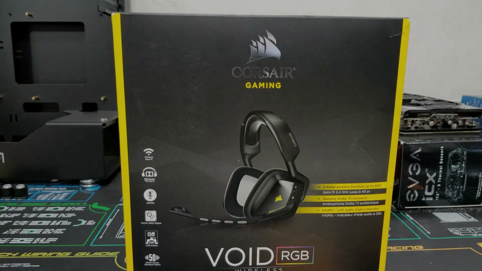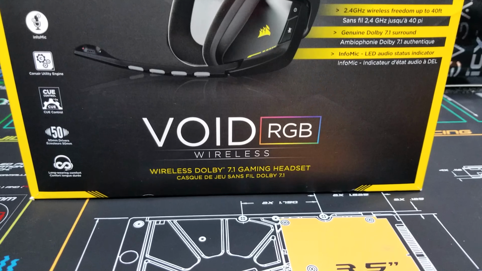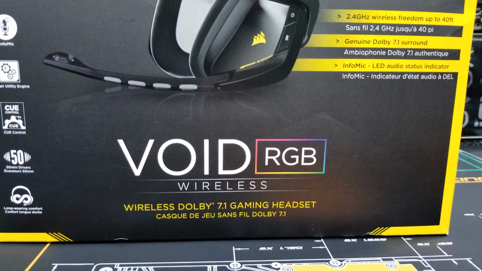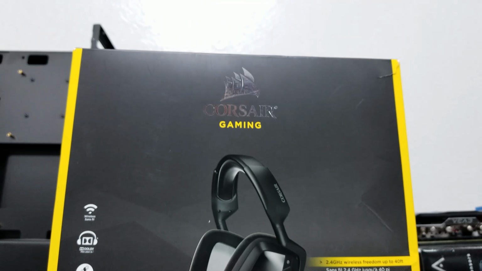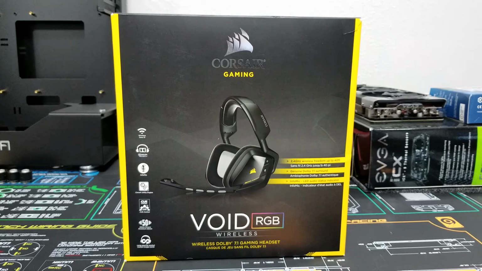Now, what's a gaming rig without a good gaming headset? We went with a Corsair Void wireless RGB. This thing's got Dolby 7.1. You're gonna be able to hear those sounds crisp and clear. Shout out to the PC Master Race Hub for throwing this to us just for you guys for the People's Rig 2.0. It is nice.